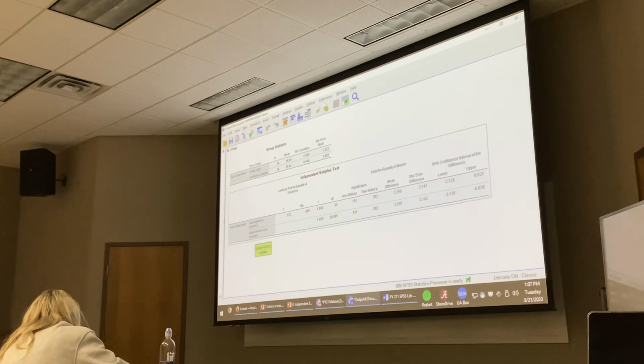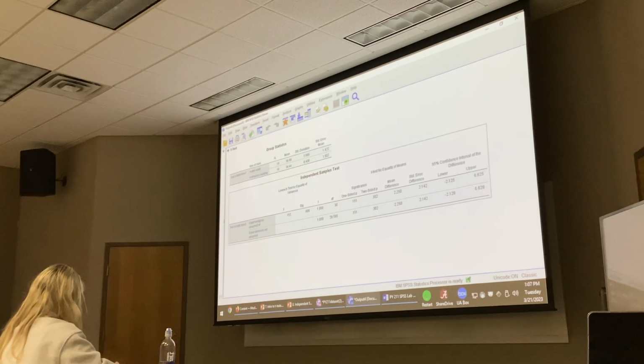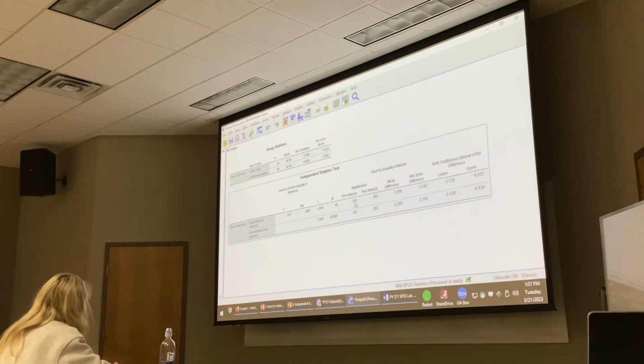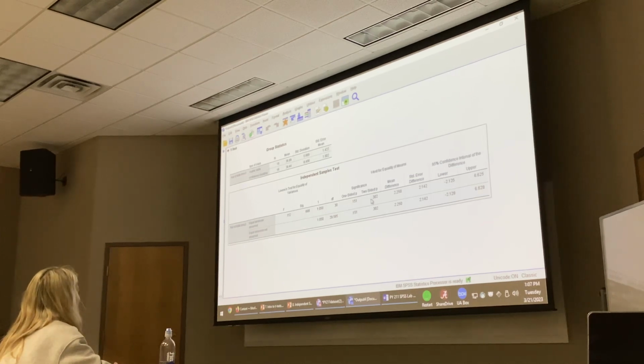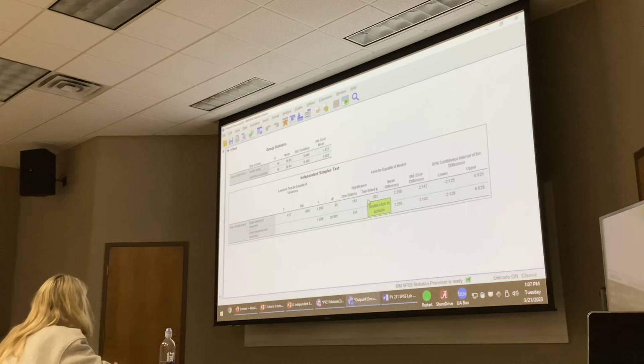It's also going to show you these two rows. Equal variance is assumed, equal variance is not assumed. We are going to assume equal variances. In this case, we actually should, based off of that Levene's test, okay? We are going to assume equal variances. The information that you need is this right here. Literally only this. This value, this value, this value, this value, this value, this value. Okay?